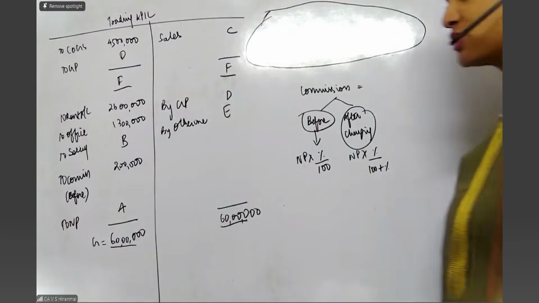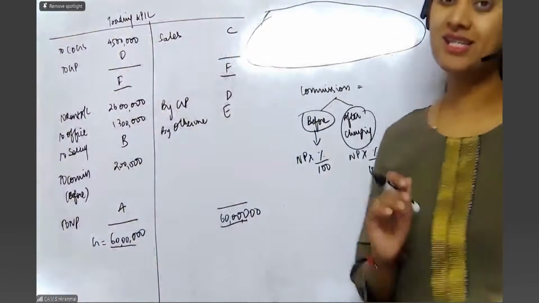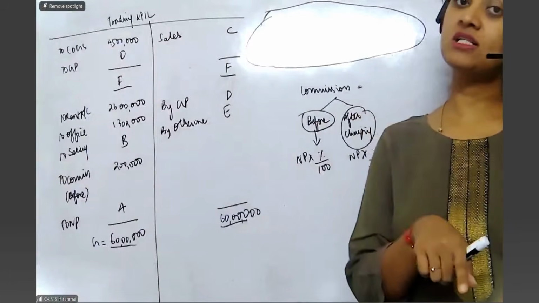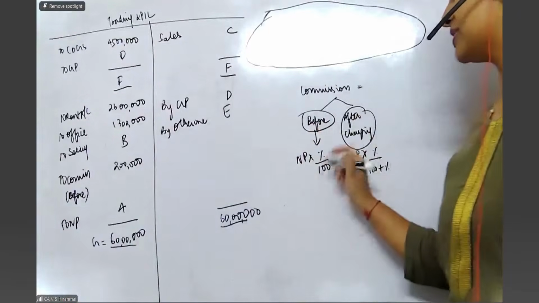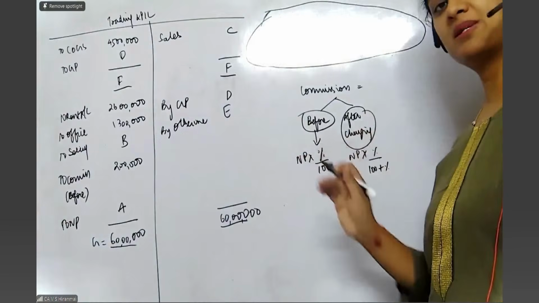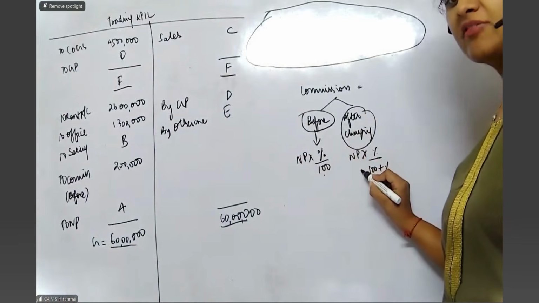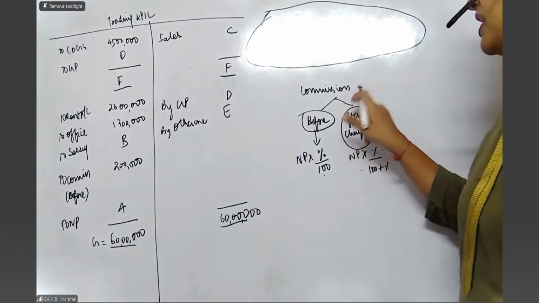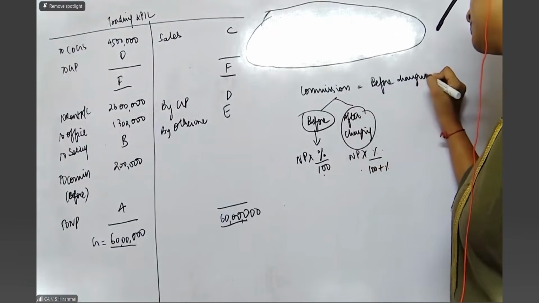So the manager in the business can be given or paid a commission. His commission can be paid under two conditions, either this or that. Before charging such commission or after charging such commission. If you find the word before, just multiply with the percentage. That is net profit into percent by 100. If after charging such commission is given, percentage divided by 100 plus percentage. In this question, it is before charging such commission.